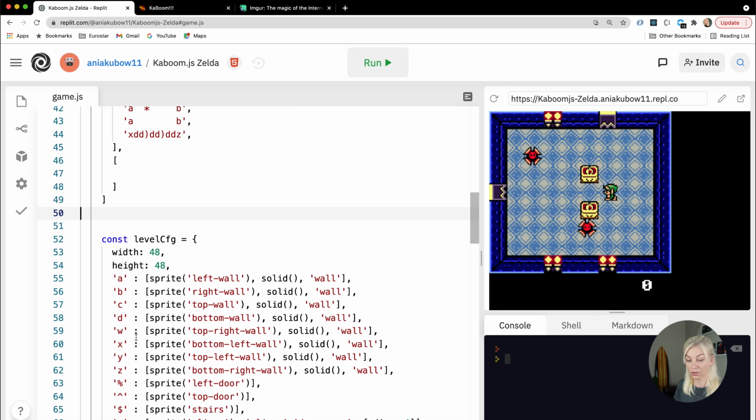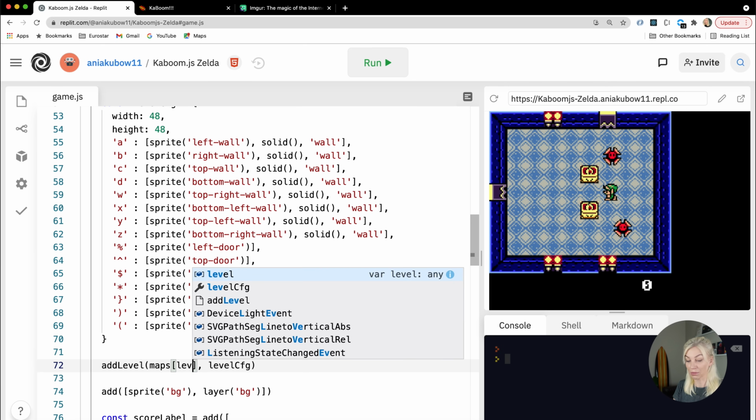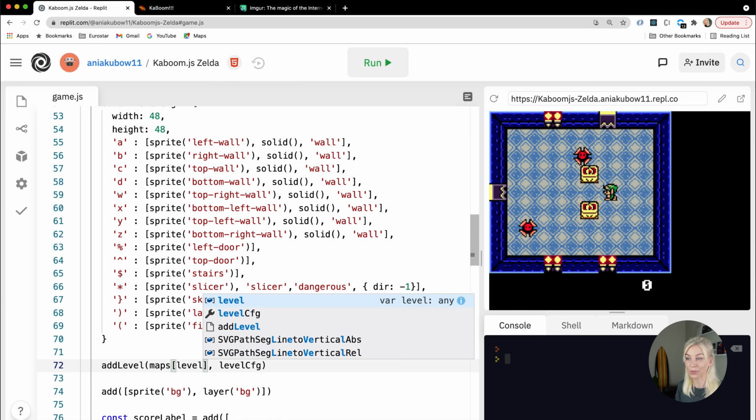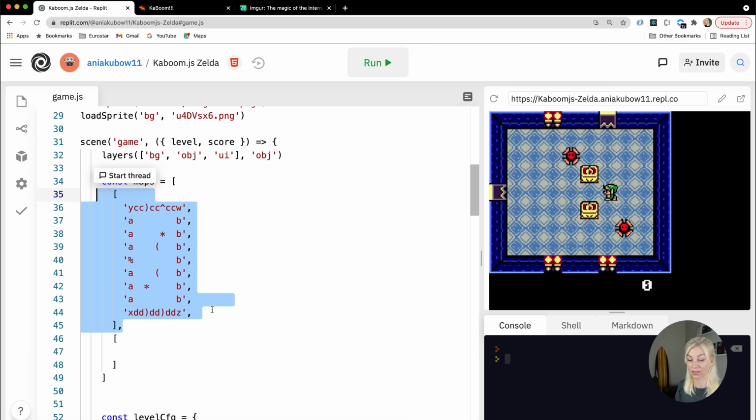So now, if I want to go into the first map, well, I'm going to grab the maps array, and whatever level we are on, this is why we started the level on 0. I'm going to go into the maps array, and if the level is 0, well, I'm going to grab the first map. So I can just simply pass through level, like so. And that will do the same thing. Okay? So that way I'm literally getting the first item of my maps array, which is that.